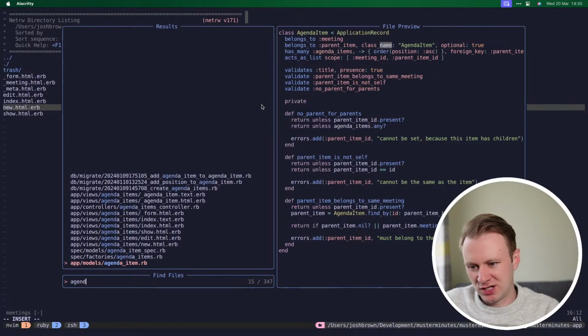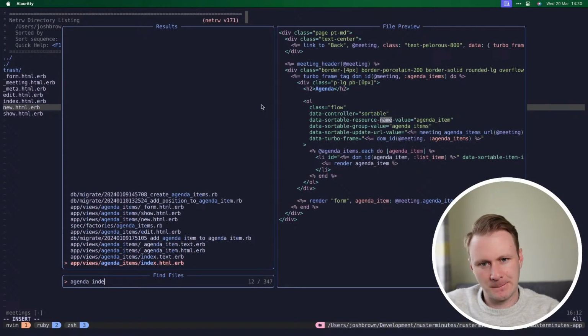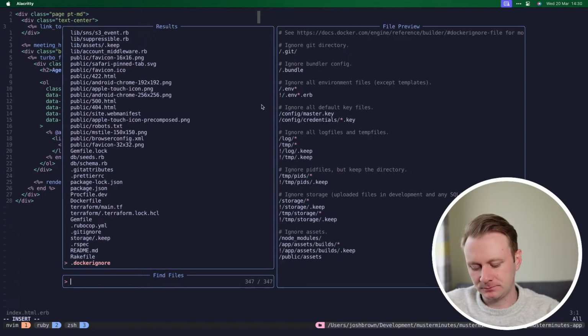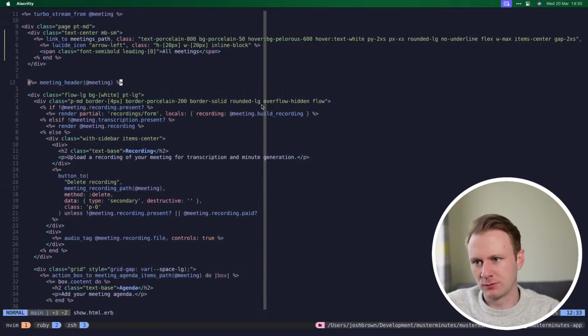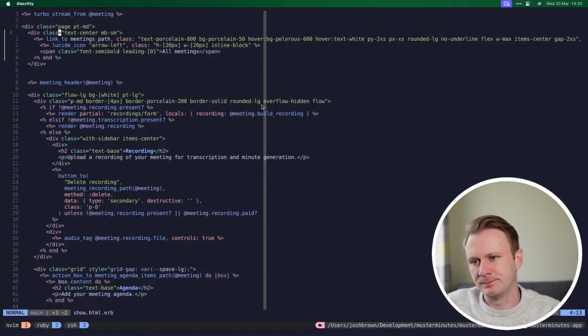So we'll go agenda show or agenda index. There's the back button. Meeting show. I do kind of like this back button, so I'm going to grab it. Text center. Text center doesn't make any sense anymore.